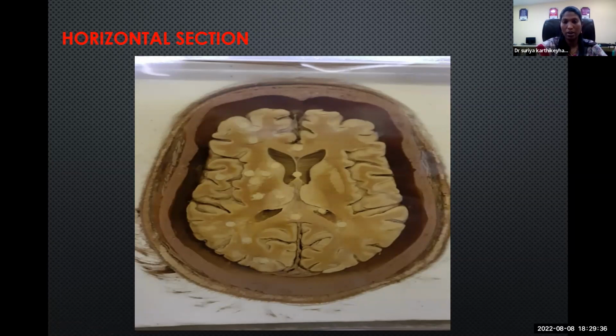Periosteal layer of cranial dura, and then we have the meningeal layer of cranial dura. But the cranial dura will end at the level of foramen magnum. Only the meningeal layer of the dura mater will be continuous with that of the spinal cord. In the brain, there are two layers, periosteal and meningeal. But at the level of foramen magnum, the periosteal layer will end. It will blend with the outer periosteum. The spinal cord has a continuation of the meningeal layer of the dura mater.